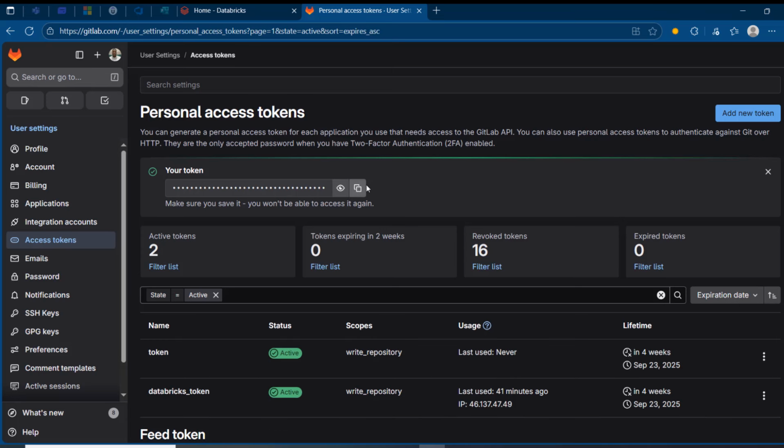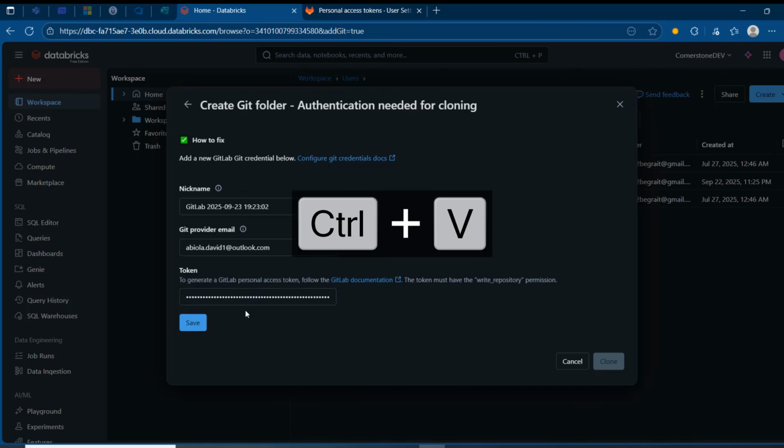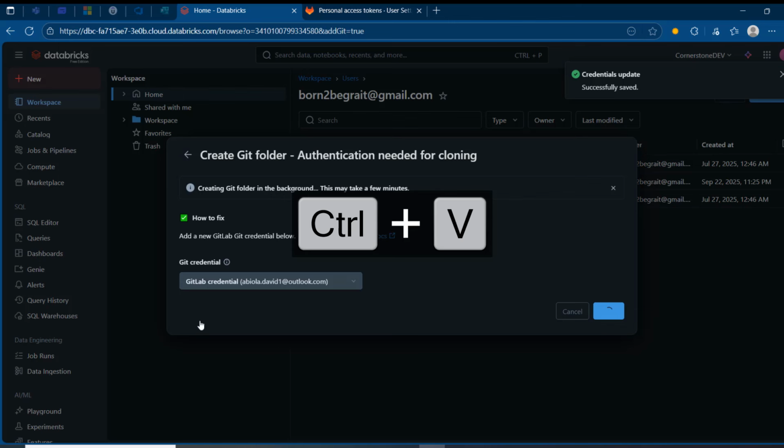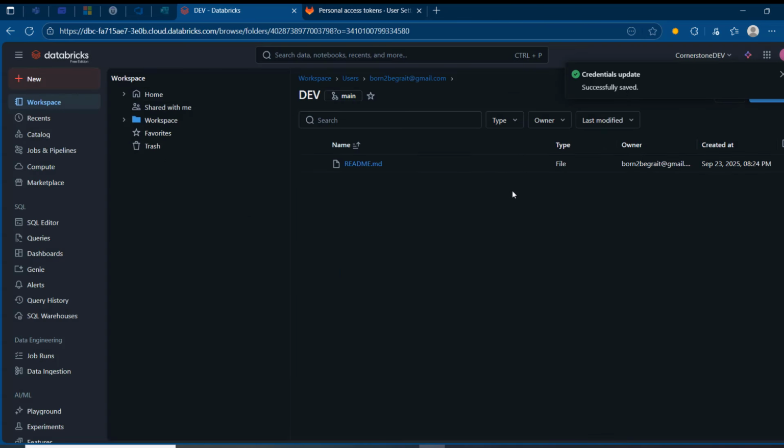This is now generated, and I'm going to copy this into the clipboard, and I can come back here. I can get rid of this and Control V to paste what I copied and click on save, and voila, credential update successfully saved, and the Git repository is now cloned into this Cornerstone Dev Databricks Workspace.